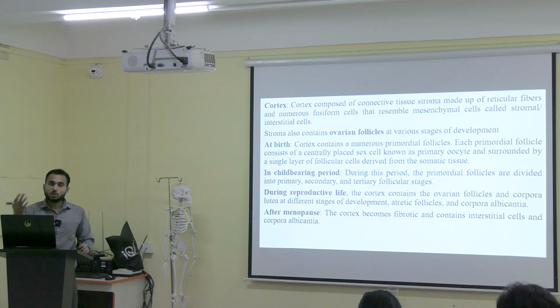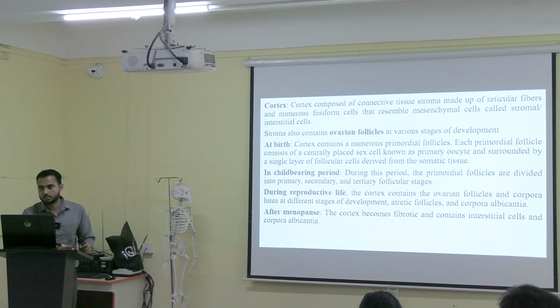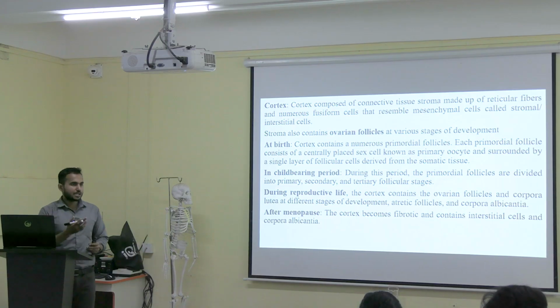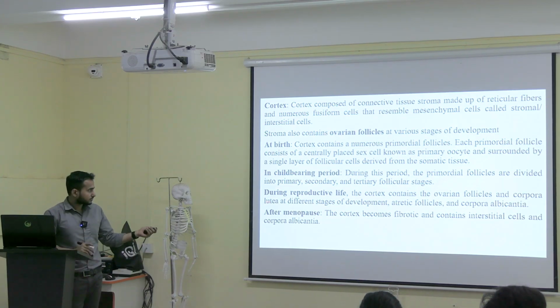Whenever ovulation is taking place, we know that ovulation takes place from the Graafian follicle. When ovulation is taking place, not all the mature follicles undergo ovulation. Most of them degenerate. Approximately 90% of the mature follicles will degenerate, and only a few will be there from which ovulation takes place. Those that degenerate from the mature follicle or cannot reach maturation are called atretic follicles. Next, corpus albicans you know, and corpus luteum.